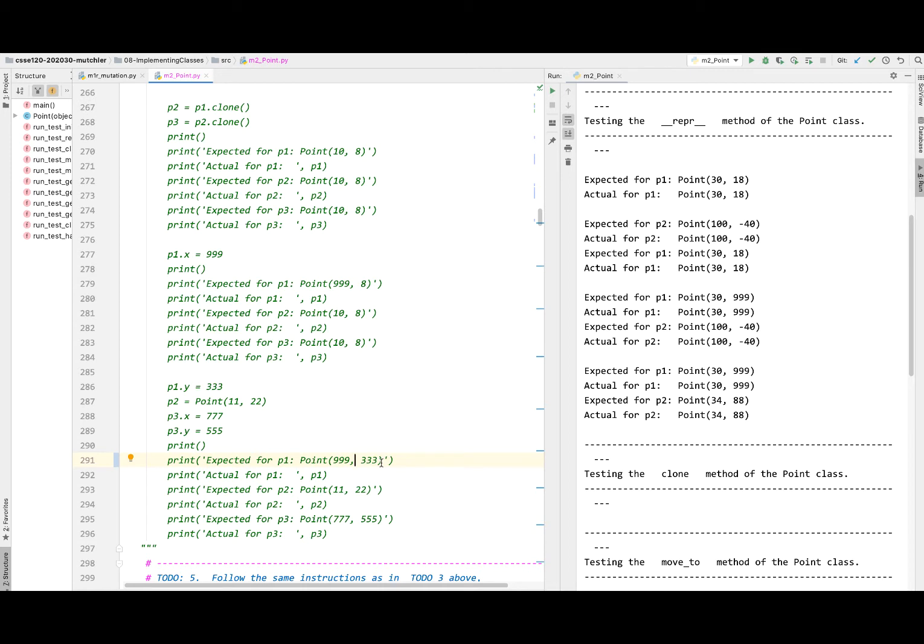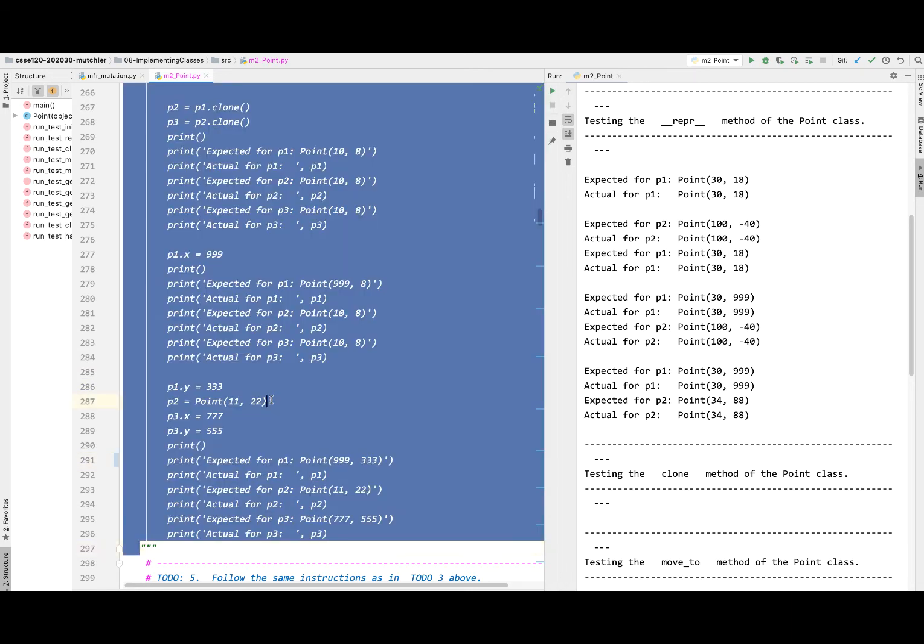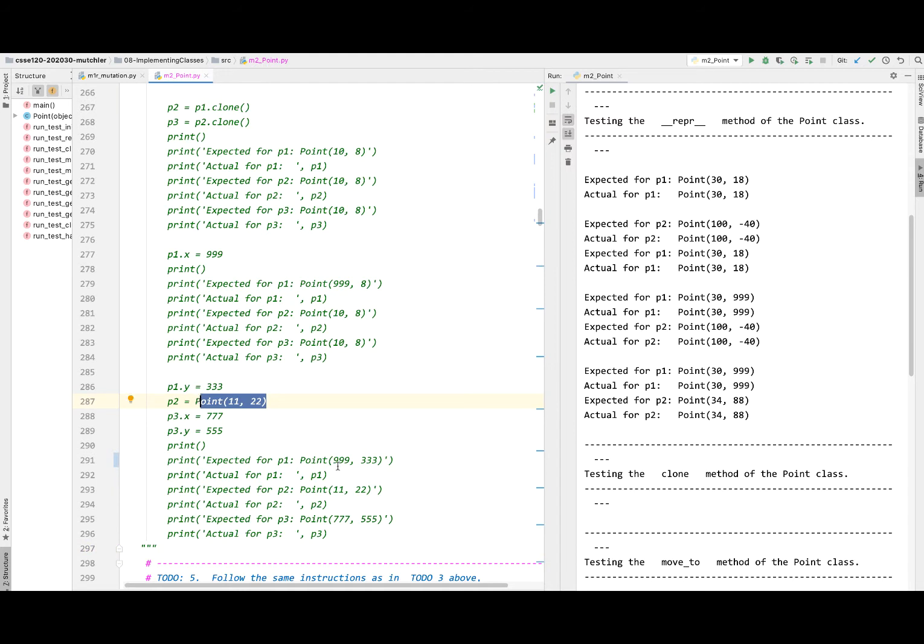And there we go. So once we get that right, we're going to go on down to the actual code for the run test clone. And then we're going to uncomment it and then go back and then add a test and then go back and do the actual code, and implement the actual code.